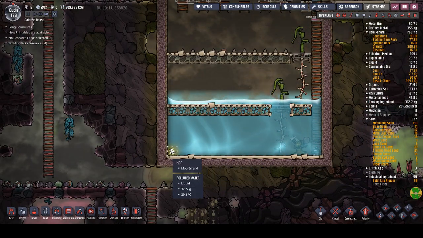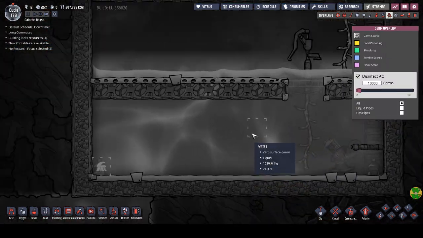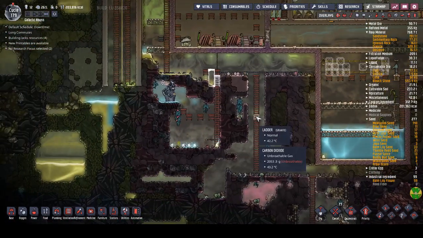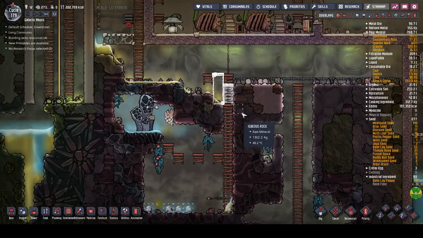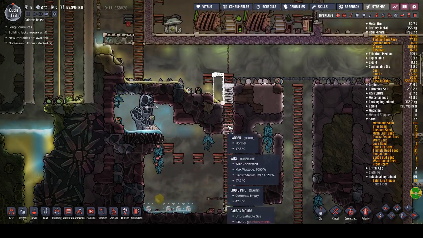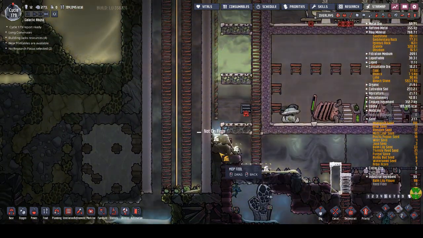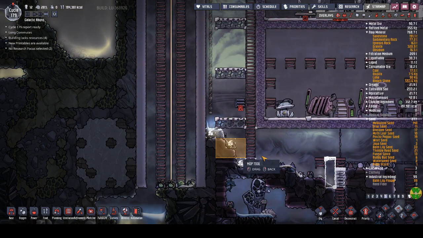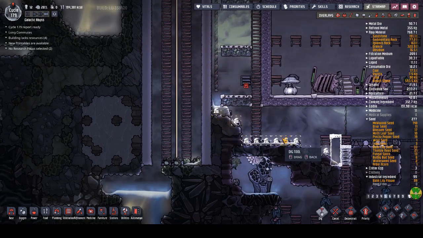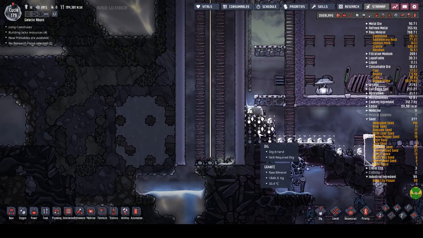So sometimes, if there's a small enough amount of a liquid in the corner of another liquid, you can mop it. We are going to have an issue with... Oh, we aren't going to have an issue with germs. Wow. Nice. Oops. We should dig this down to square it off.